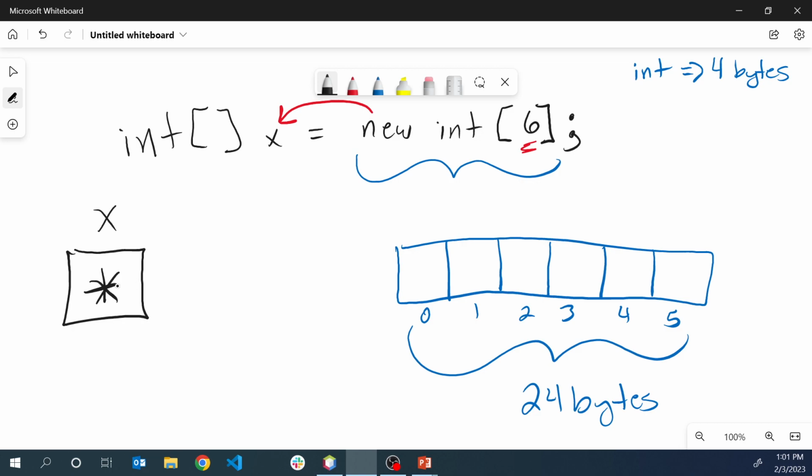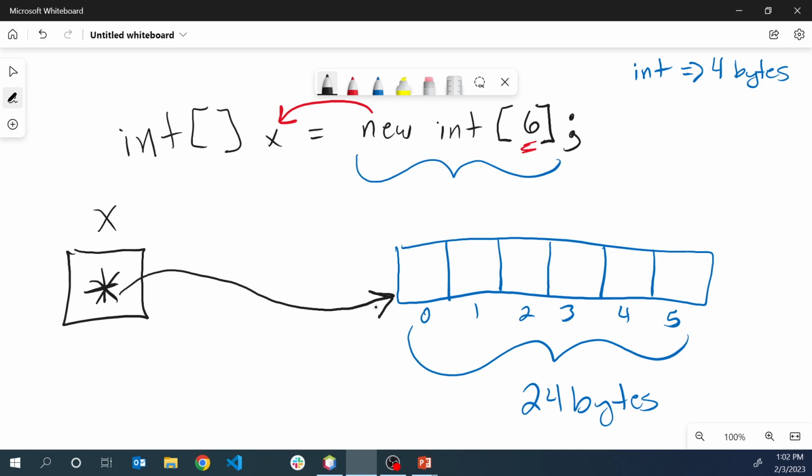I always reference it with an address. I put an asterisk there. And what does that asterisk refer to, or what is stored in X? The answer is an address for the beginning of the array in memory.